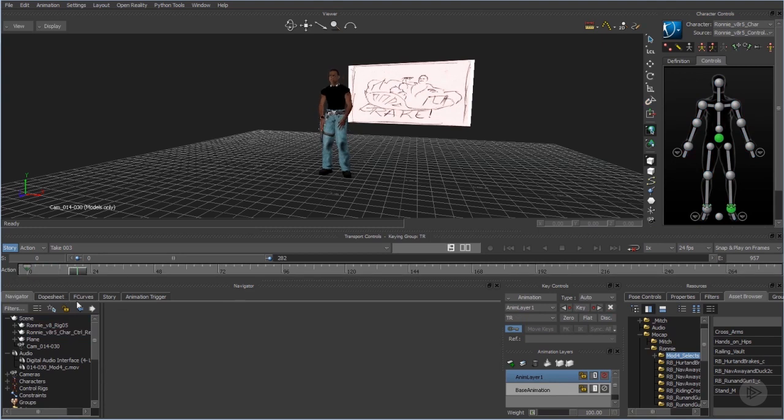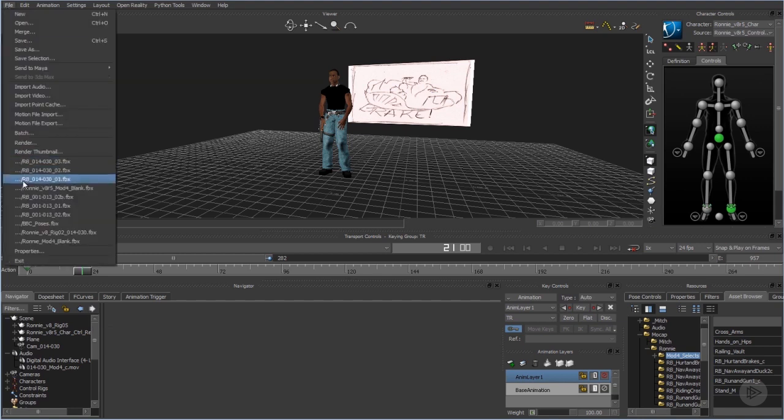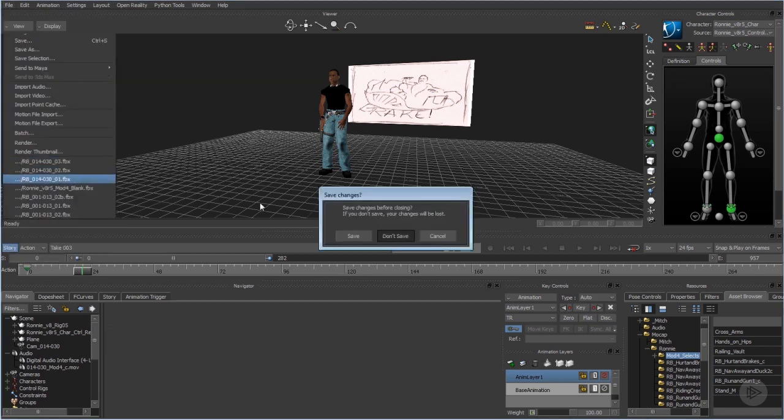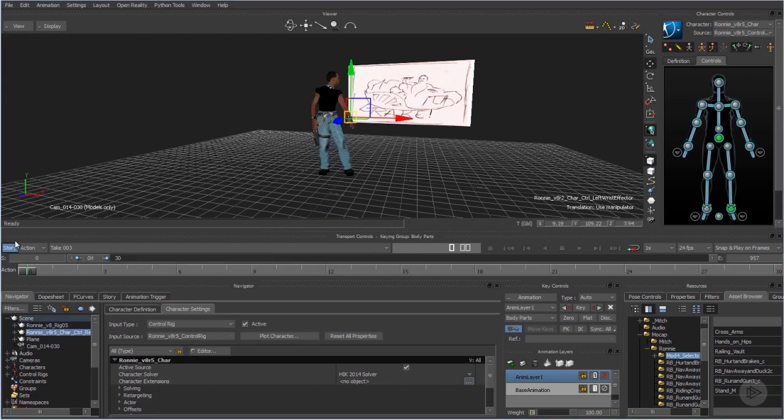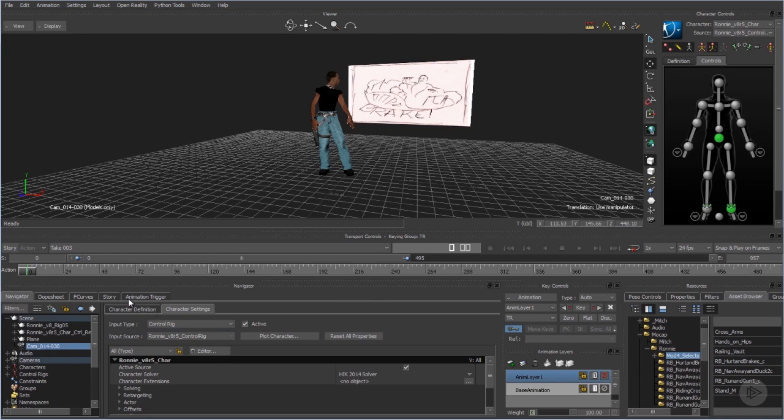All right, so let's talk about cleaning data. So we'll slip out of story mode, select our entire body, and set a key on the animation layer 1. All right, so let's talk about how easy it is to clean up motion capture data. I'm going to bring my timeline roughly down to about half the full length, about 500 frames roughly. And I like to look at the camera, kind of see where that lines up.